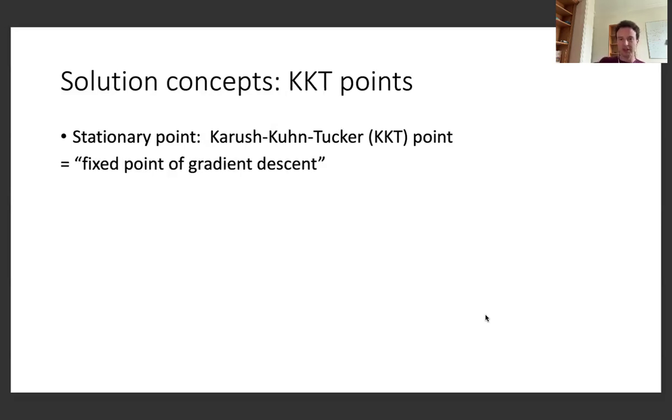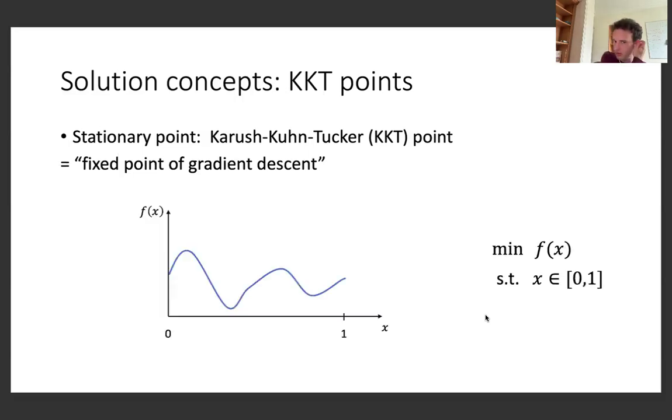So what do I mean by that? Let me define it. Intuitively, you should think of these KKT points as being fixed points of gradient descent. In other words, points where if you were to start running the gradient descent algorithm, let's say one step of it, you wouldn't move, you would remain at the current point. And this is not only correct intuitively, it's actually correct also as a formal definition. But let's look at an example in one dimension to see what these points correspond to.